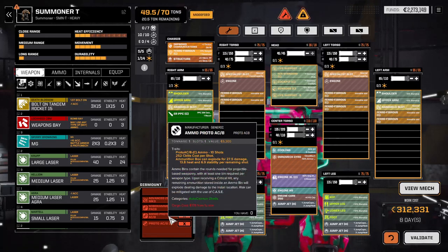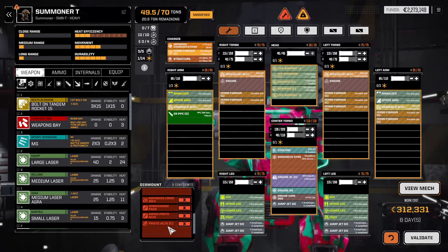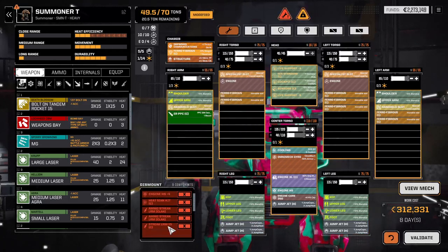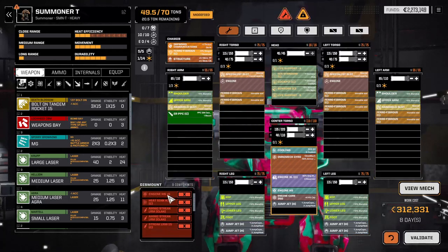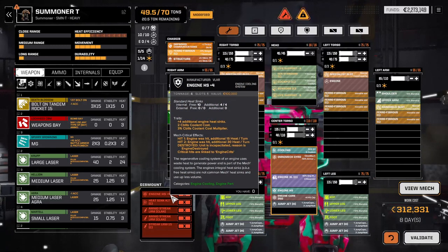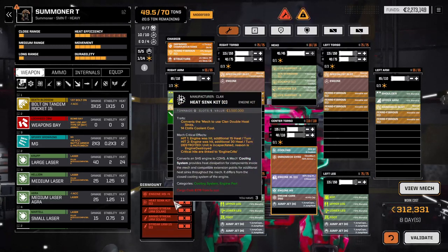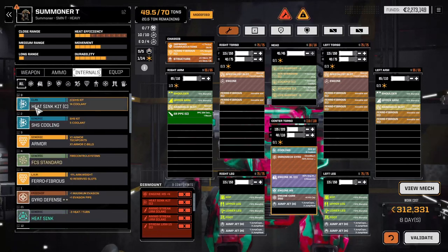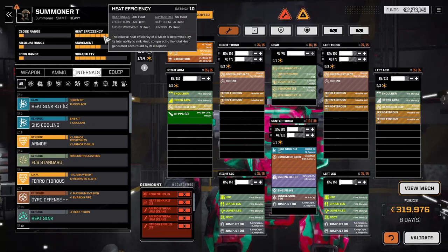Proto AC-8 ammo. Okay, that's interesting. A Proto AC-8? Never heard of a Proto AC-8. Engine heat sink -4. It had one of those things. Engine heat sink kit. So the heat is way down. First things first, heat sink kit clan. Luckily, I have one. Heat is better.